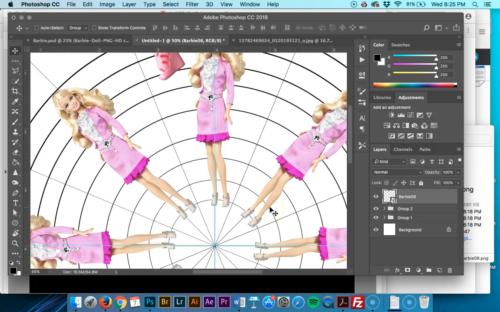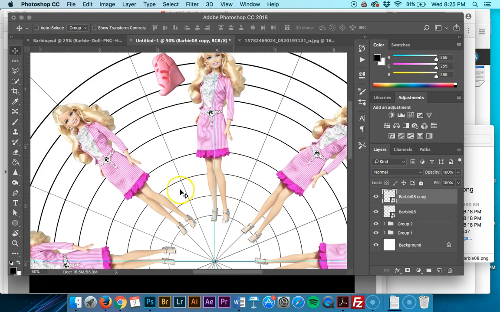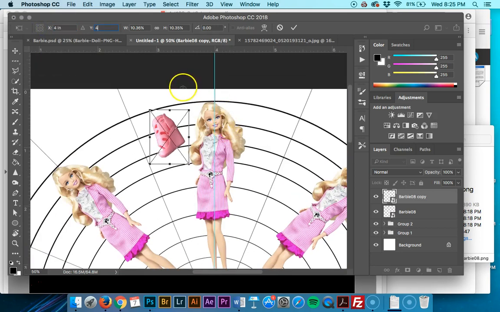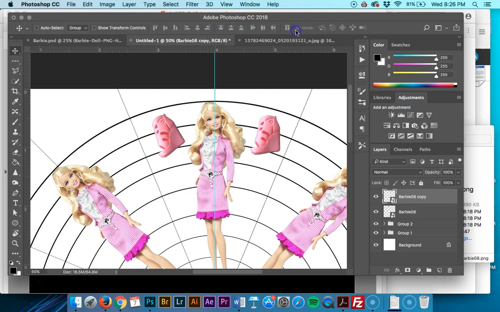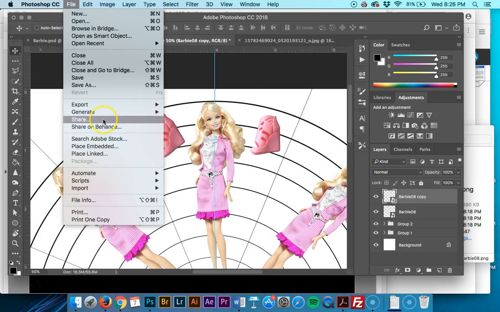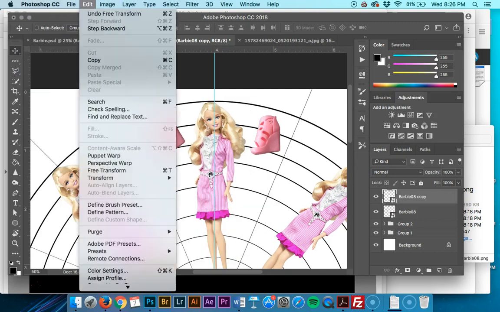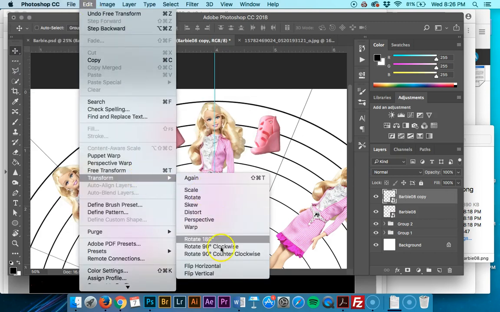So copy, Command T, pull it out. See where this goes. Now it's not going to be quite exact. That's why using your little measurements is really going to help.